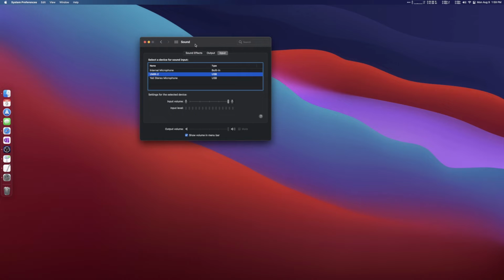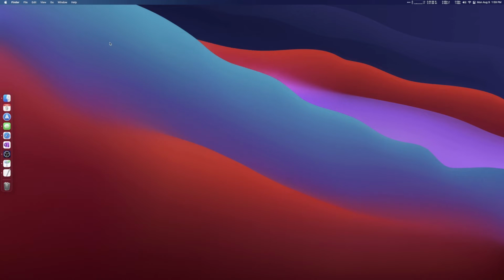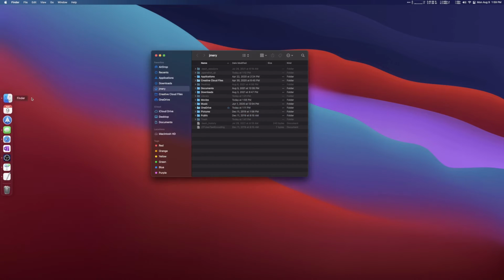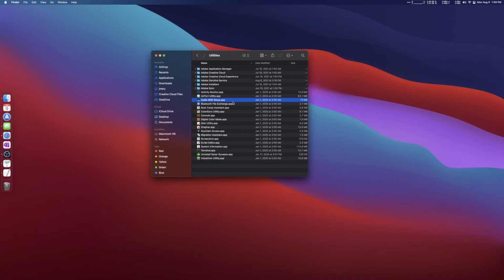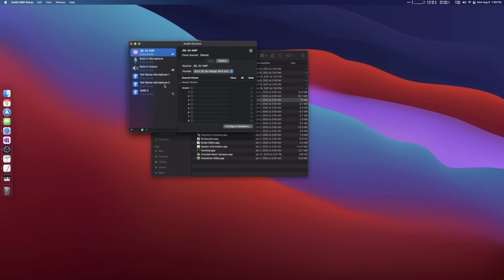The next thing that we want to open, and I'm going to take you to a path on this one because this is not something that people open very often, is the audio MIDI settings. So if you open up Finder, go to applications and utilities, right here at the top there's going to be an audio MIDI setup app, and that's the one that we want to open up next. We'll double click that, and it's going to have a bunch of different things in here. Yours may have more, yours may have less. I have a couple of microphones plugged into this, plus the built-in stuff, plus the receiver. So there's a whole bunch of stuff that shows up.